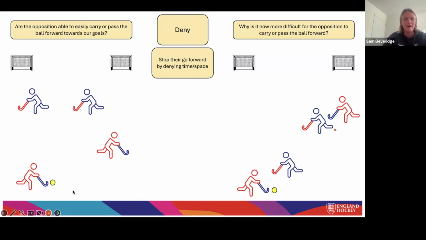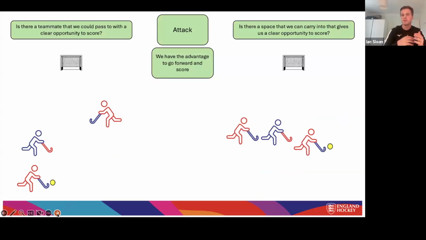Great. And then that will carry through into the under 10s. That's right. We'll be building upon those two phases by adding in one more phase in possession and one out of possession. In possession, we'll be looking at the attack phase. So in the attack phase, it's pretty clear that there's an opportunity to go forward, and it's pretty clear as to what that opportunity is, and it's how quickly and how efficiently players are able to execute that decision. So we'll be looking at similar skills, but done at much higher speed and higher efficiency.